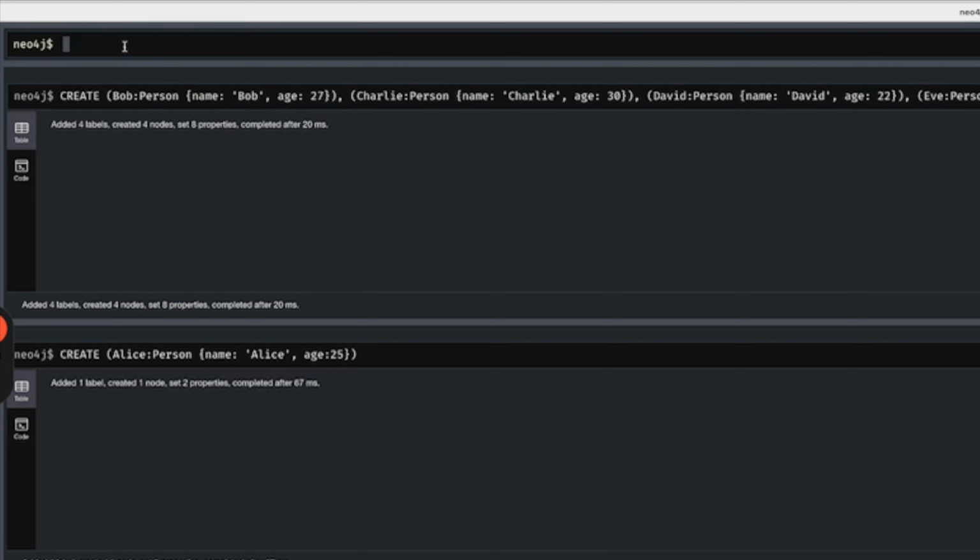Now we want to create relationships. Let's say we want to create friend relationships. I'll call the relationship friend. I want to create friend relationships within the different entities we have here. And if you think about it, look, if someone is friends with another person, all we need is one relationship between them. We don't need to have a relationship from the other entity to the first one. It doesn't have to be bidirectional. One directional alone says that that's a friend.